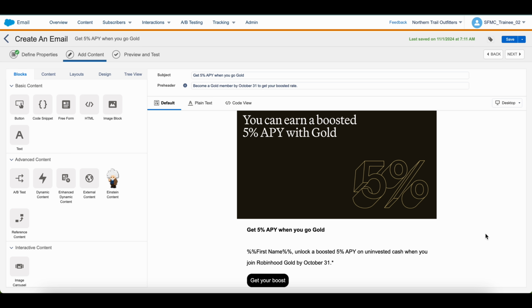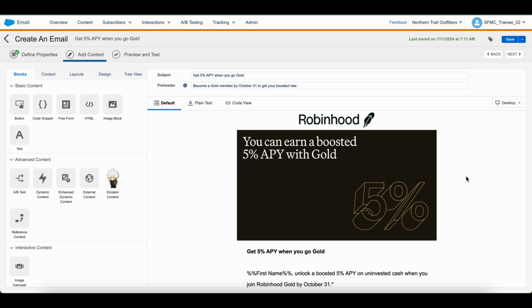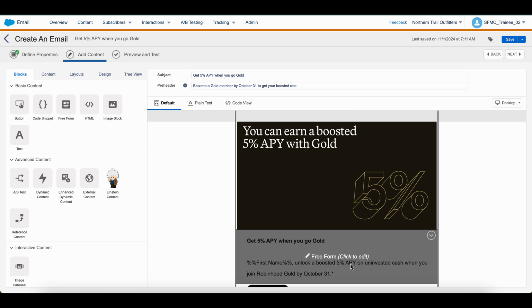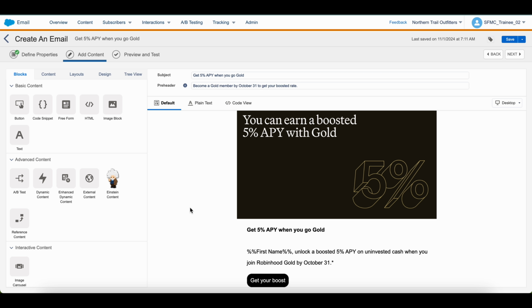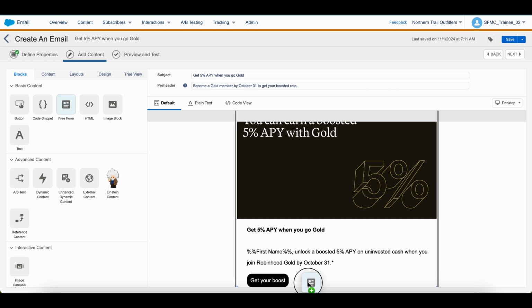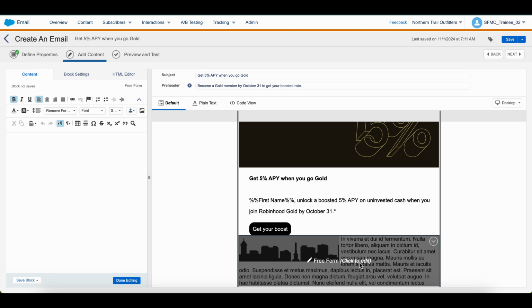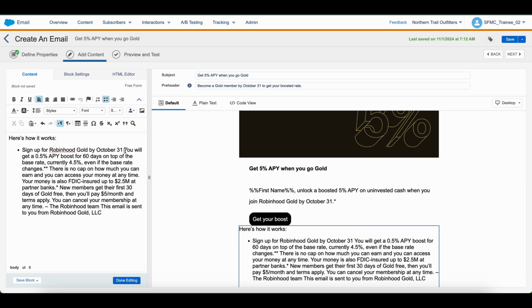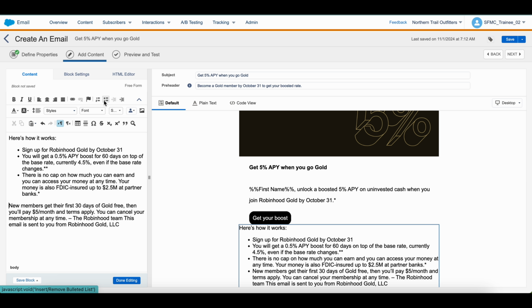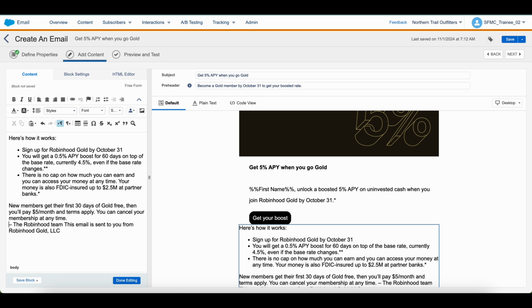And if you look at the CTA, I think there is some radius that has been added. Yeah, we have the logo and we have the image and we have the first content block. So next we have again a simple content block. Let's have the free form block at the bottom of the CTA. So basically these are all bullet points. So let's do some adjustments here.